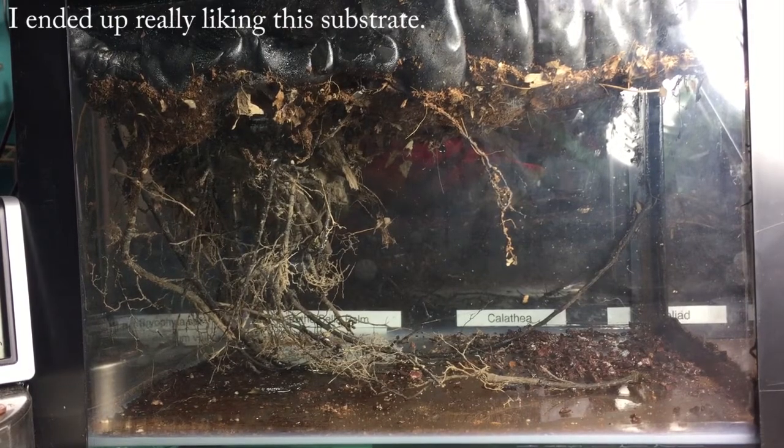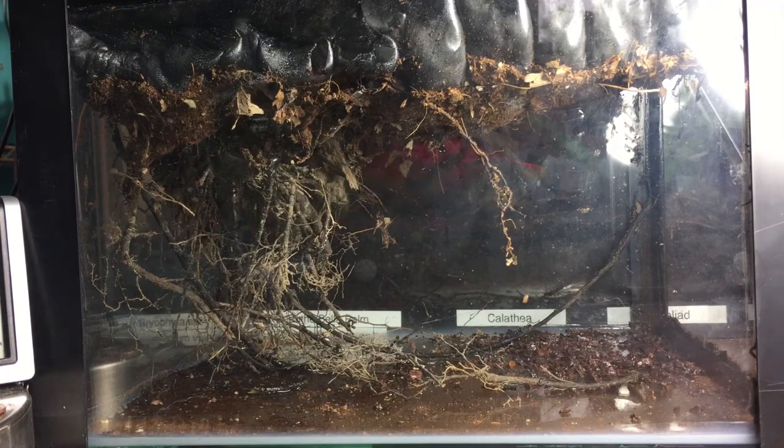Hopefully while I'm doing this, this mantis behaves and doesn't try anything funny. I'd rather just leave him in the tank if possible.